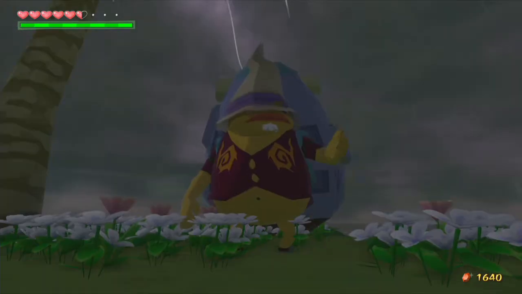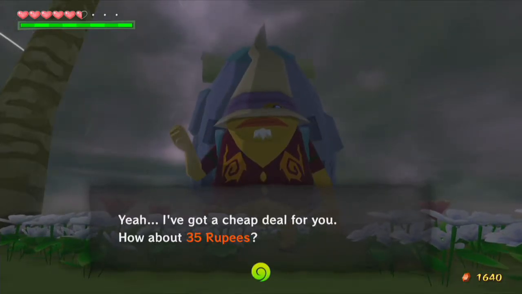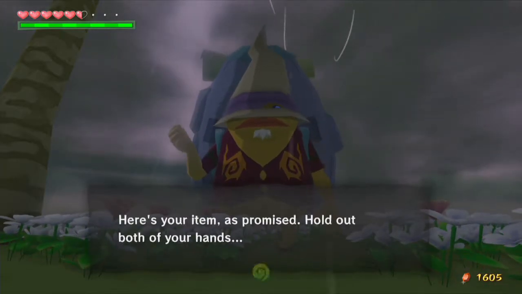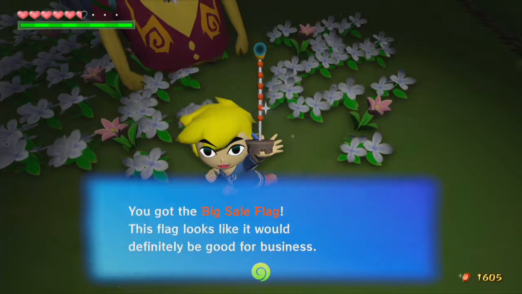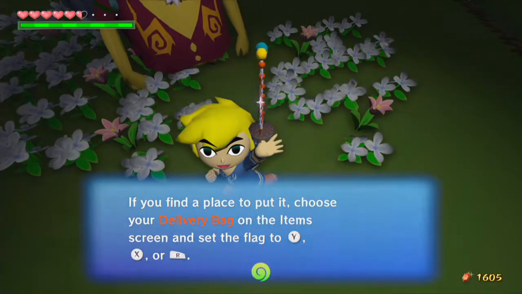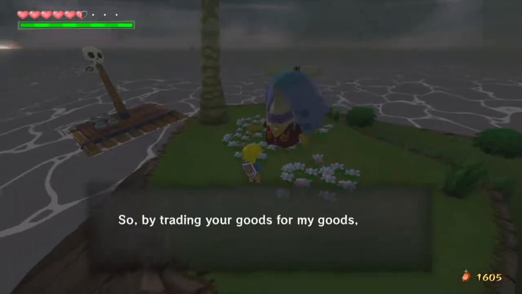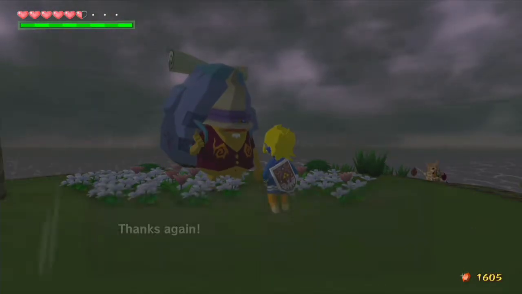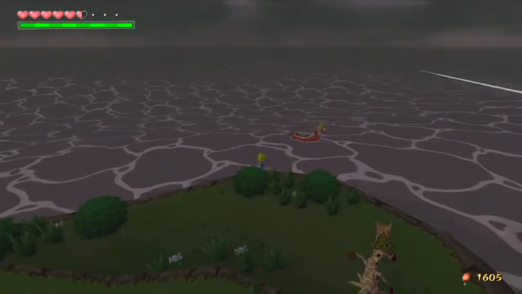I'll probably be putting these in front of Zunari's shop, because, you know, it kind of looks right. 35 rupees. The big sail flag. This flag looks like it would definitely be good for business. If you find a place to put it, choose your delivery bag on the item screen and set the flag. It's all the same stuff, and then I gotta do this little sequence here once again.